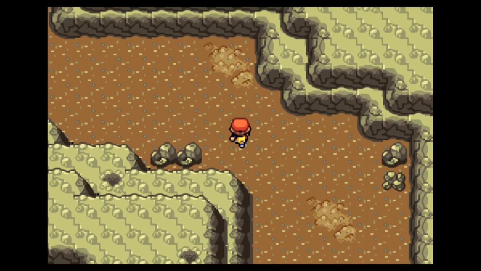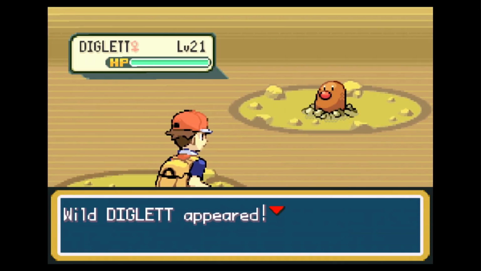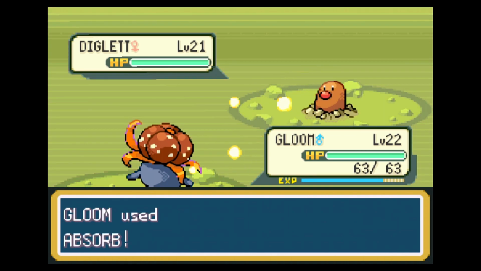There is a chance you catch a Pokemon here. There is a 95% chance a Diglett pops out, and a 5% chance a Dugtrio pops out. Obviously, Diglett is the more common of the two, and Diglett will be our 10th Pokemon caught. Now, my apologies, our 10th Pokemon registered in the Pokedex, 7th Pokemon caught.